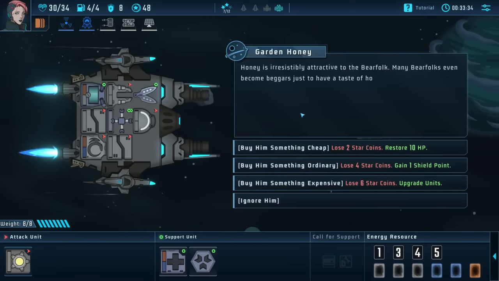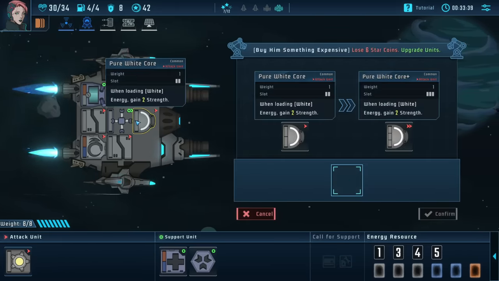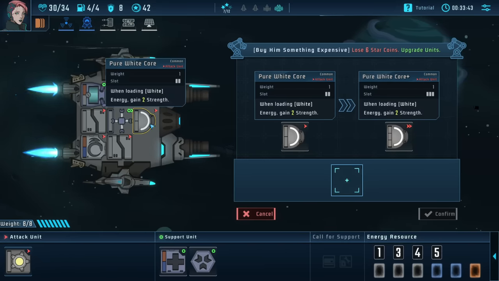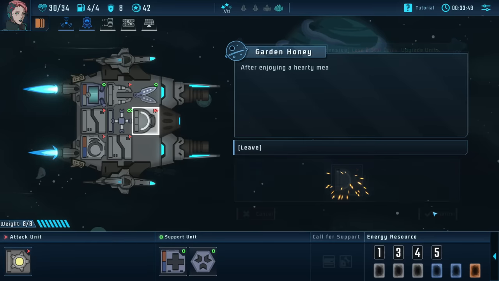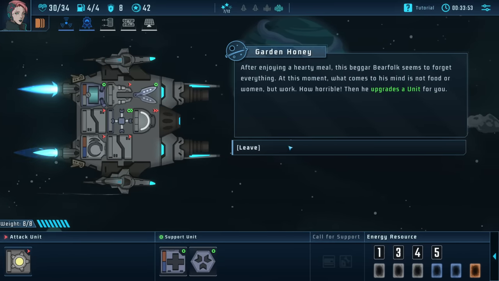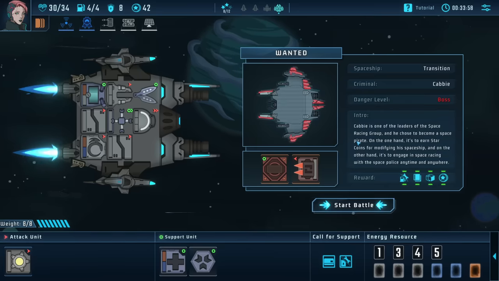Go for an upgrade. Let's upgrade a unit. Ooh, I can take 3. That's kind of a big deal for us. Yeah, I'll do that, because I just need something that takes more dice. And whenever you load in any white energy to this, it gains 2 strength, so that works well. That's why I didn't want to remove white as well.